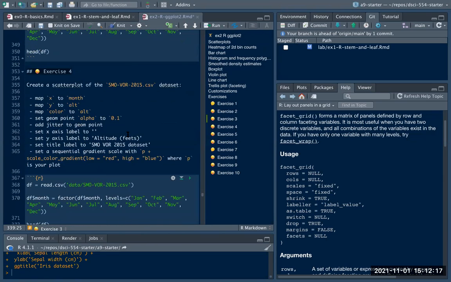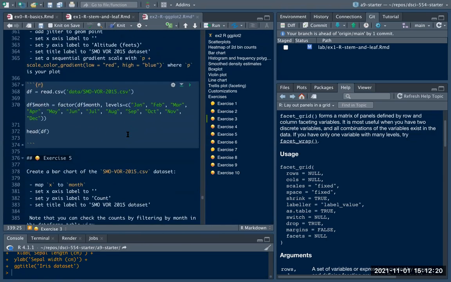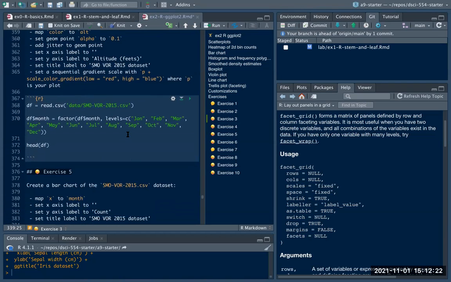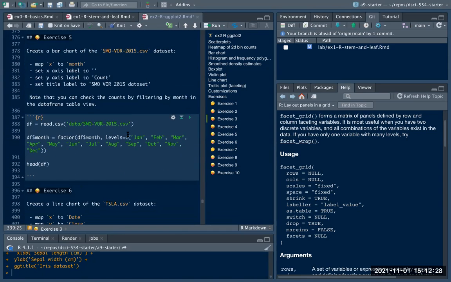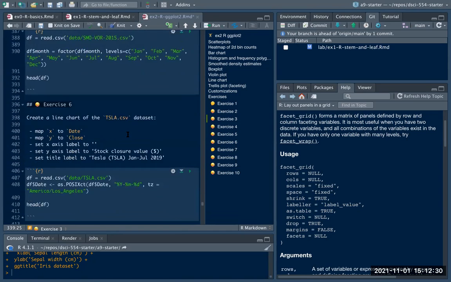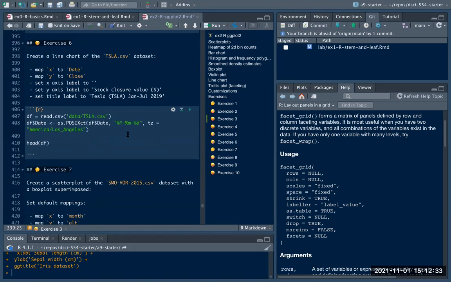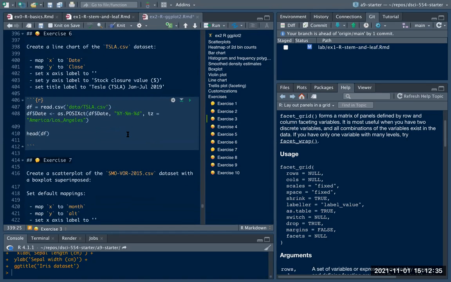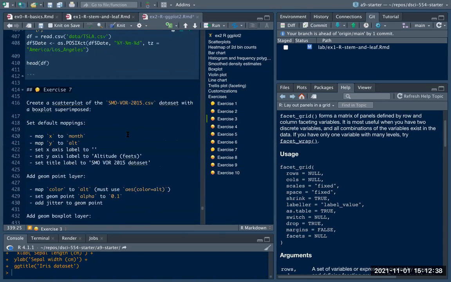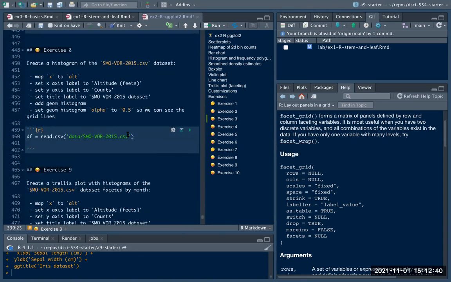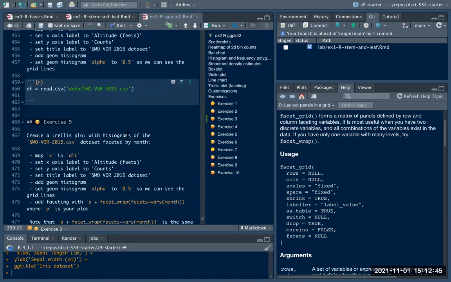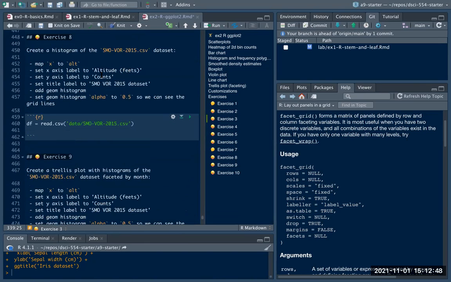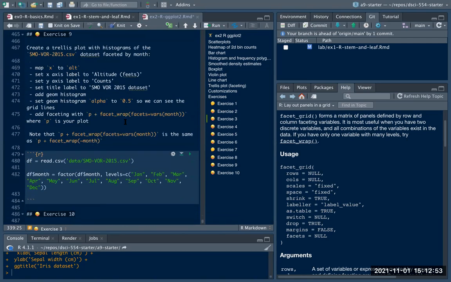Other than that, I think all these are fairly easy to work with. Yeah, this is a line chart. Again, very simple. And these are a little bit more complicated, but just because of the data. Once you do the first ones, then you'll know how to do this, but they're all very much similar.